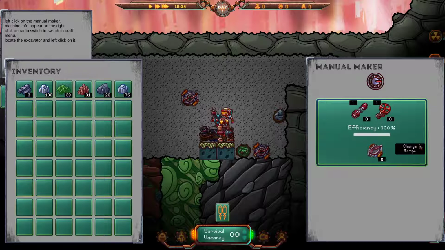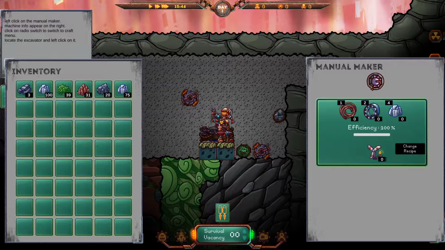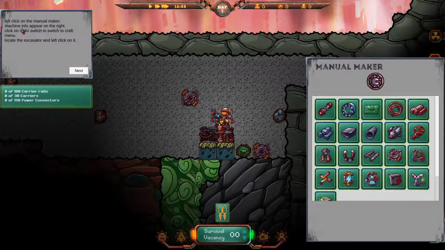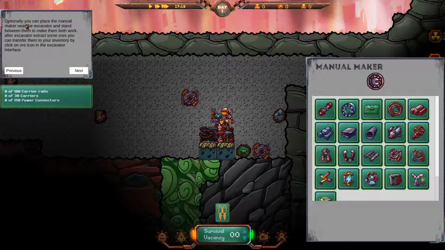That's awesome. I think what we're going to do next is work on what they want us to make, which is this thing. We want the wind power now, right? Manual maker recipe appears on the right. Right switch. Got it. Make it axle and valve. Done that. Change the recipes button. Iron and copper. We'll need electricity. Optionally, you can place a manual maker near the excavator to stand between them to make them both work. Very helpful hint. Like that.